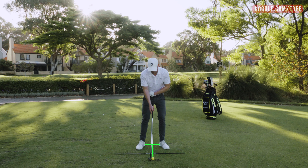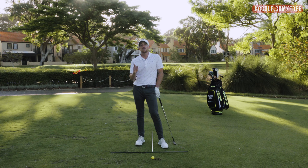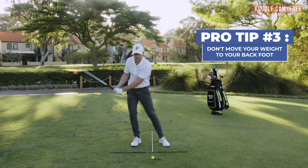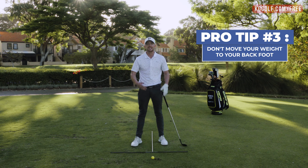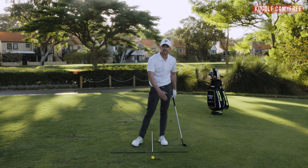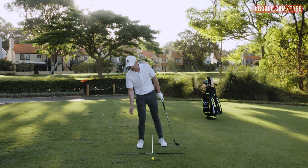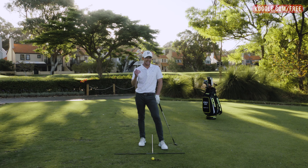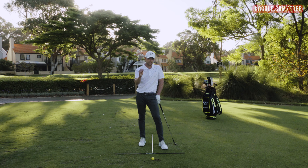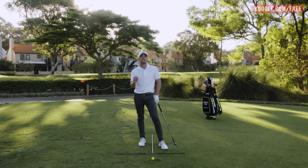From there, you just want to shift a little bit of pressure onto that lead side, and that leads us on to number three, which is all about your weight distribution and where you shift your weight throughout the swing. Far too often I see players moving their weight onto their back foot, or even starting with their weight on their back foot. The purpose of a wedge shot is to ensure we're getting a downward strike — we need to hit the ball first, the ground second. The more that we shift our weight onto our back foot, that just encourages the low point of the swing to be too far behind, and you're more likely to duff it or thin it. So let's make sure that when you are hitting these shots, we are not shifting our weight onto our back foot nearly as much as most of you are.